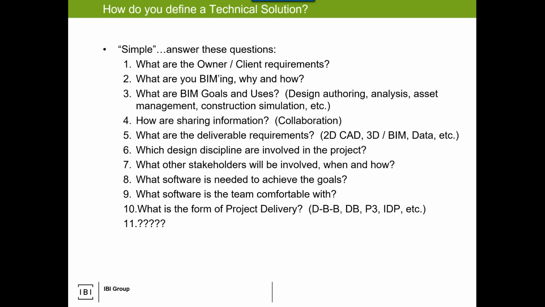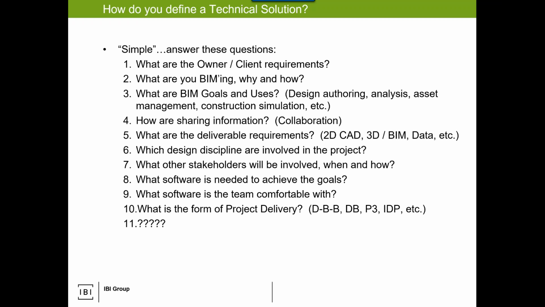How do I go into a project, possibly cold, not understanding what the driving factors for the project may have been, define a solution, influence a team, influence a project's scope, schedule, budget, and influence my designers, influence my project managers, potentially the interaction with the contractor, ensure I'm delivering what the client needs, etc.? So I always say, can you answer these 10 questions? There's a lot of questions here.